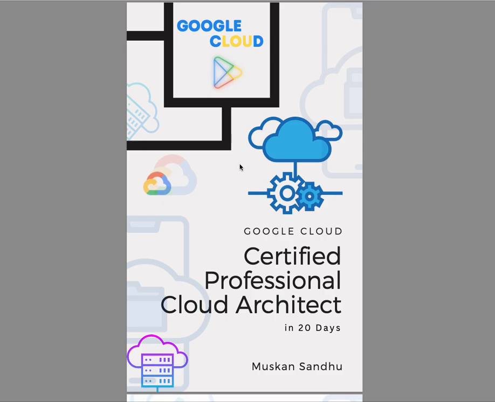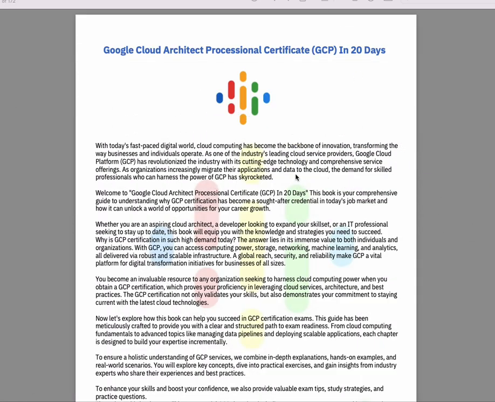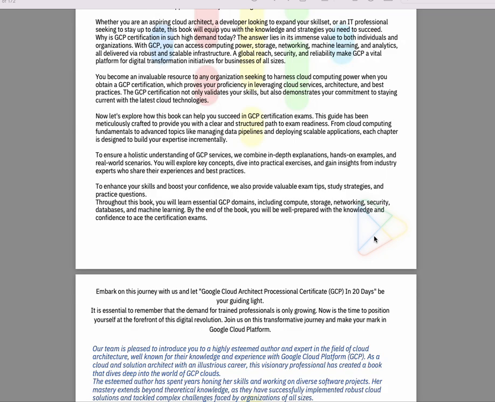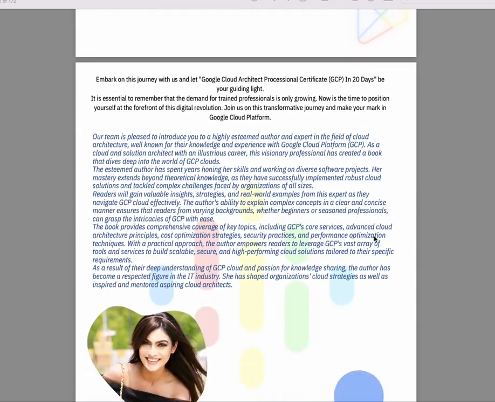Welcome to my book, and let's get started together with some realistic things. This is my book, Google Cloud Architect Professional Certificate, in just 20 days. It doesn't matter if you just started the IT profession, or you're a developer, or you're already an architect. This book is for everyone. This book explains a lot in very easy language with a lot of real life examples.